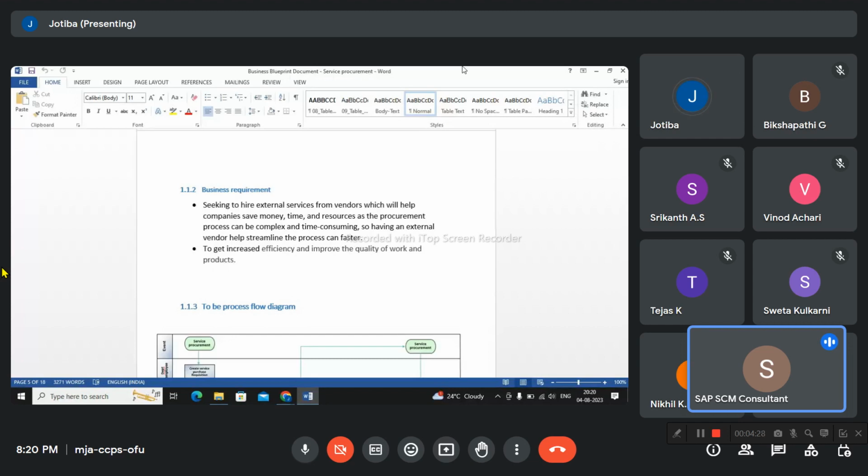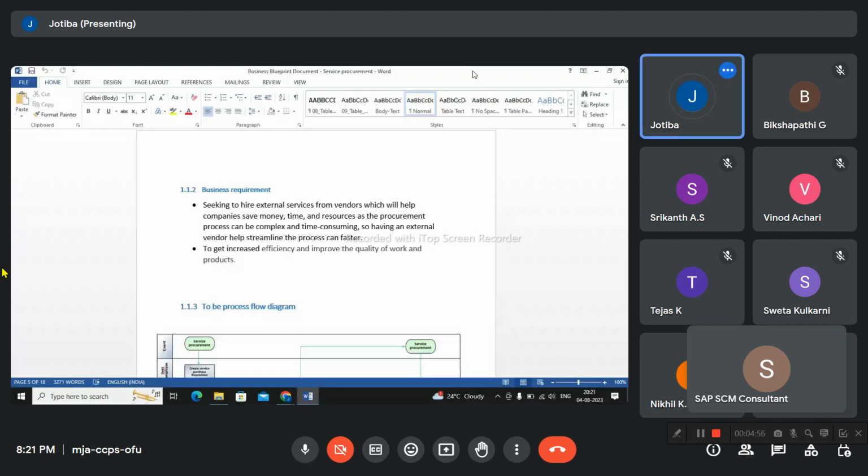The second case, as I told you: let's say there is an IT department, or an AC. They want to do filter services, or annual services or something. So this is kind of cost center related services. And the third scenario is at the project level. As I told you, contract employees will be working, or maybe painting, contracting. Whatever activity the vendor is performing, we call it a service. So this is project specific services.